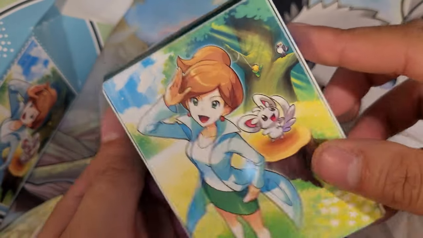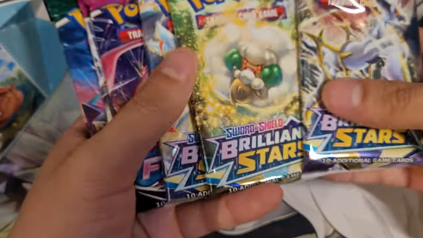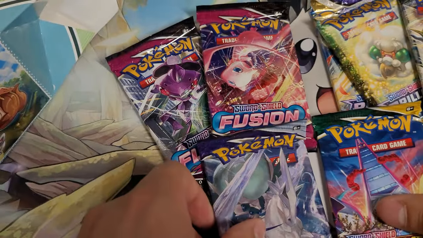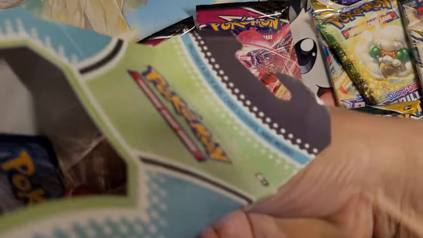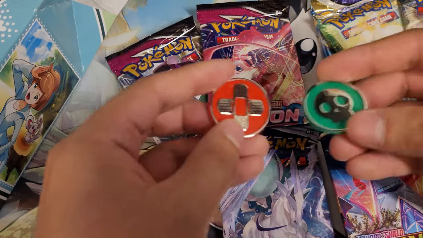These boxes are really good value. It's like, always gonna buy it. Oh wow, it actually comes with a deck case. That's nice. Comes with 7 packs. We got 3 Brilliant Stars, 2 Fusion Strikes, an Evolving Skies and a Chilling Reign. And then we got ourselves 2 of these markers.